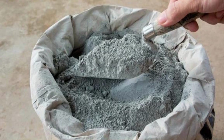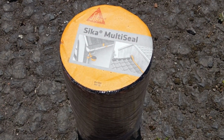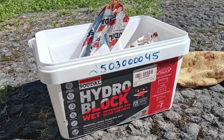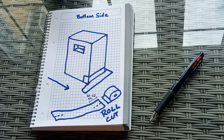I'm going to use a combination of Portland cement, roll flashing, which is like a sticky, gooey tar on a plastic liner, and finish up with a hydrolock sealant, which we'll paint and brush on over the seams. I sketched out a layout of the roll flashing to make it easier to follow.